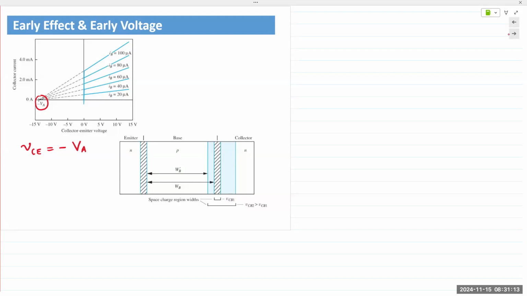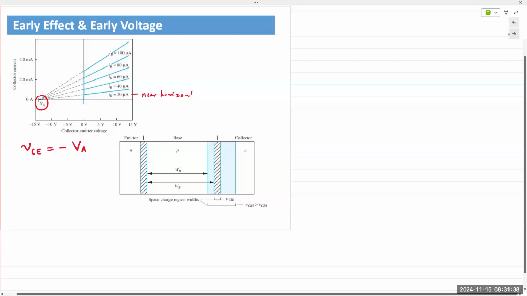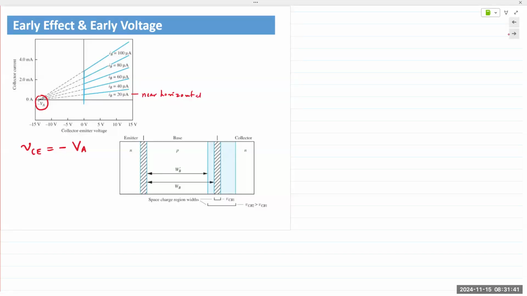Okay, so if you all recall, the lab characteristics for the common emitter mode, the collector characteristics, you had very flat, nearly horizontal lines at the lower input currents. And as the input current increased, the output current also increased. When the output current increased, you may have noticed a slope that occurred in your output characteristics. And we didn't go much beyond, I believe, 10 or 12 volts. But if you go beyond 16, 17, 18, 19, 20, the slope would be even more pronounced.